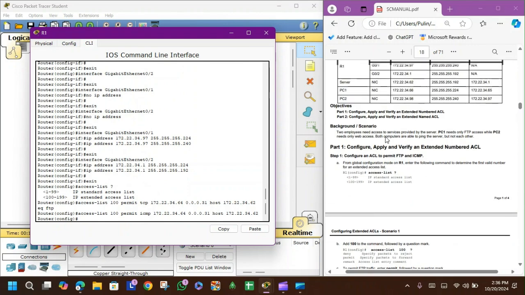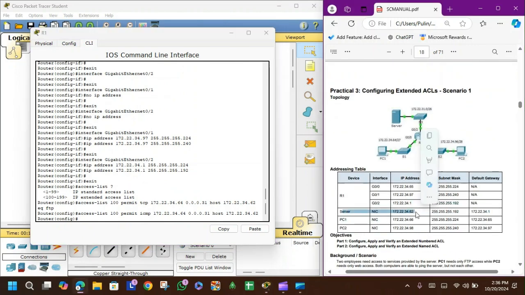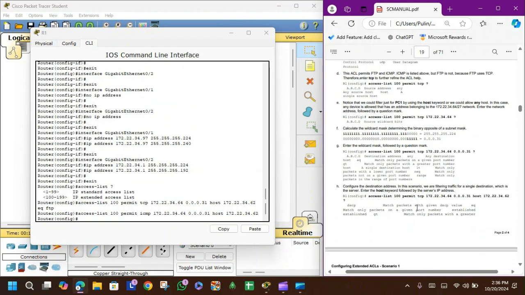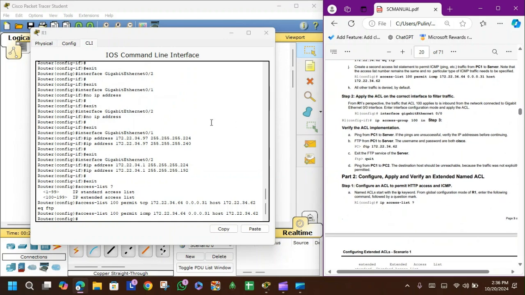If you check, 62 is the IP address of the server. So you're basically giving the server access to TCP IP protocols and ICMP protocols.